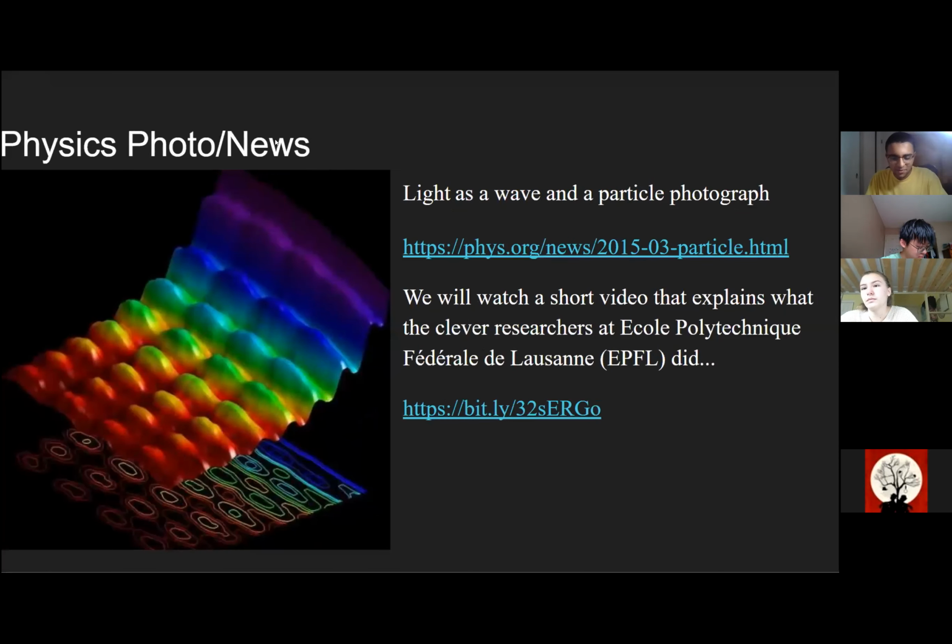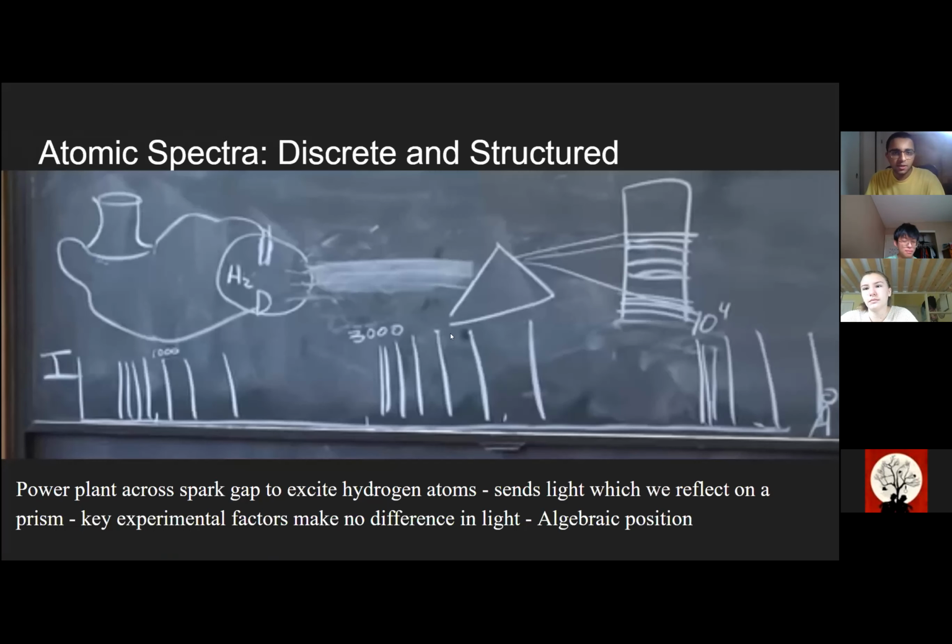All right, so seeing that 2 minutes have passed, we will continue. This is a quick slide about atomic spectra, a property of light. So here you have a power plant. Is my mouse cursor visible? I think it is visible. So here's the power plant. You can see on the top left, that's connected to hydrogen gas. Hydrogen gas gets excited, and that creates light.